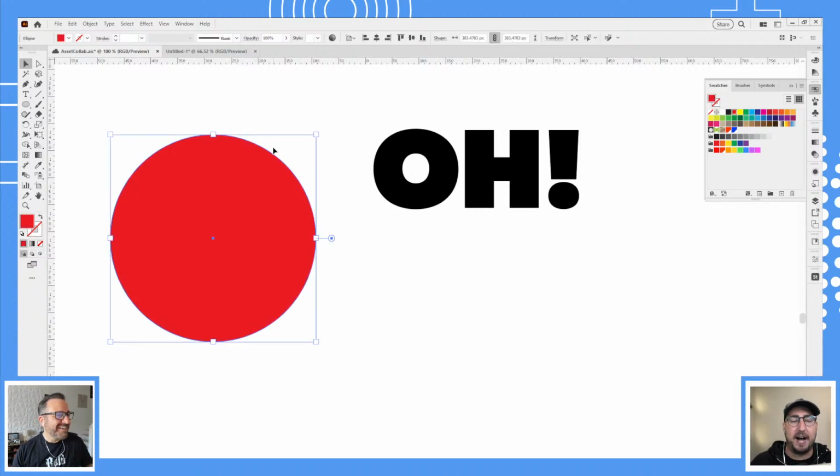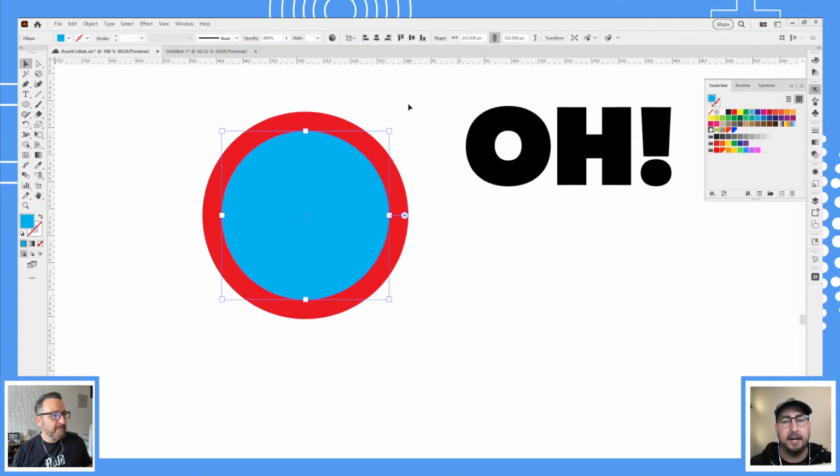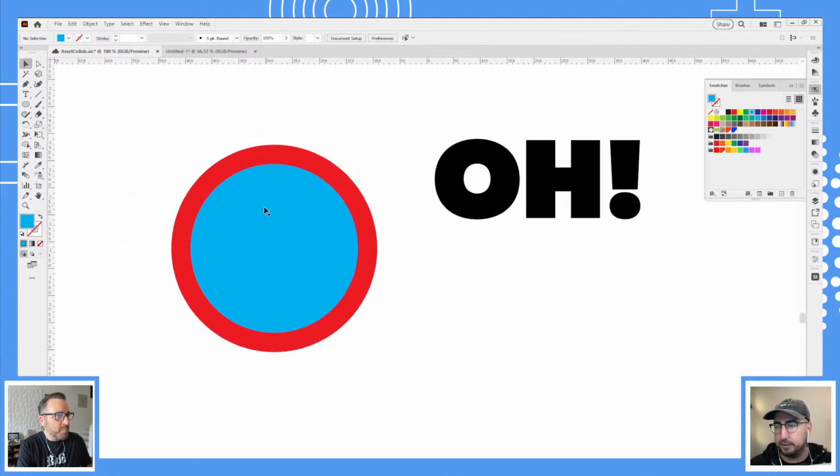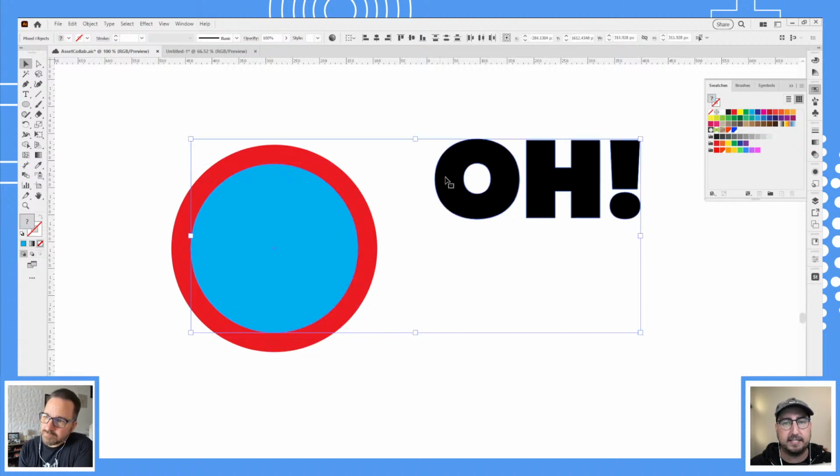Okay, I know. So mine is envelope distort. If we are working with type and trying to create a cool, weird look, I want to make this into a shape, like a little bubbly thing. So I'm going to make sure that this is arranged with bring to front, and that our text is behind it.